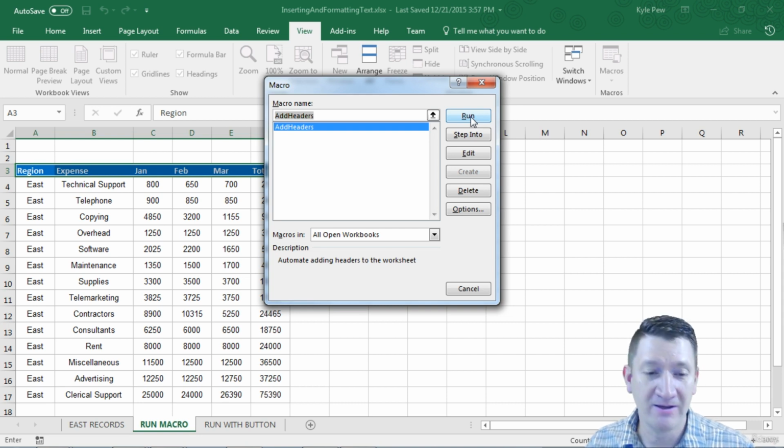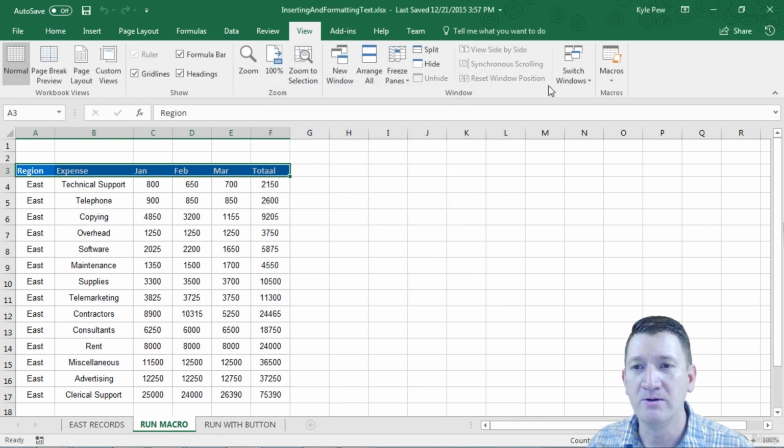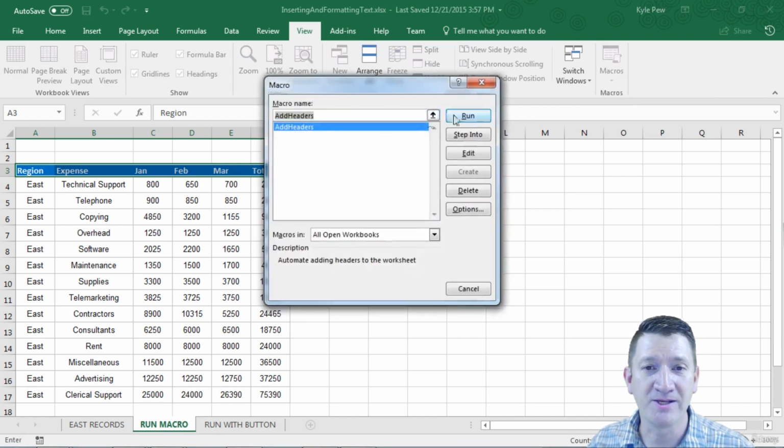So try this out. You've already recorded your macro. You've got some steps going on. Hop down to the Run Macro worksheet. This is your testing ground. Let's try it out. You already got it on the Records sheet. Let's go there. Hit your shortcut key, Control-J or whatever you got there. Or go up to View, Macros, View Macros, find your macro, and run it from there.